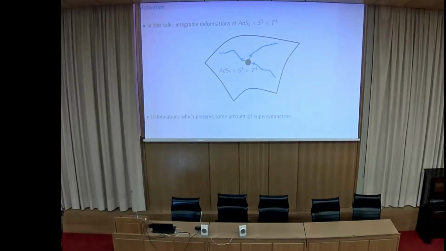There are, of course, many such deformations, as I've just highlighted. So in this talk, I will also focus on these deformations that preserve some amount of supersymmetries. In practice, we will usually have 8 supersymmetries preserved. This is work based on various works, but mostly together with Ben Hoare, Anna Rettore, Alessandro Sfondrini, and also Arkady Zeitlin, and some of them are in the room.